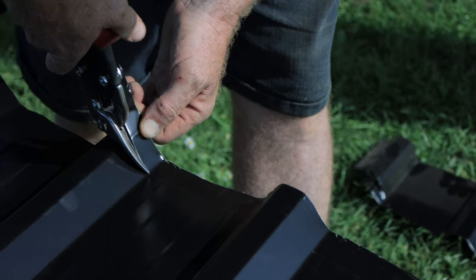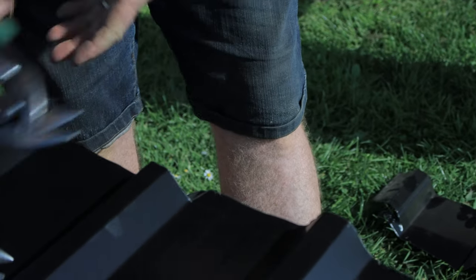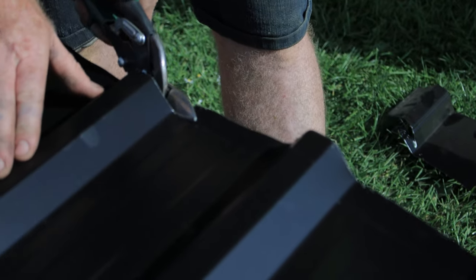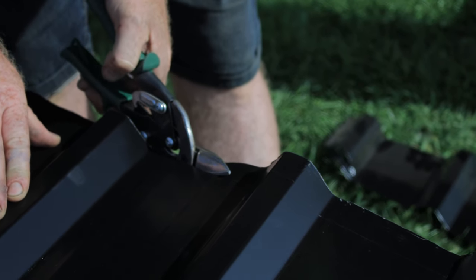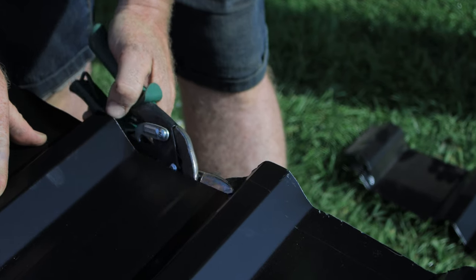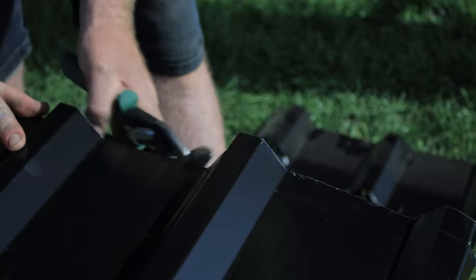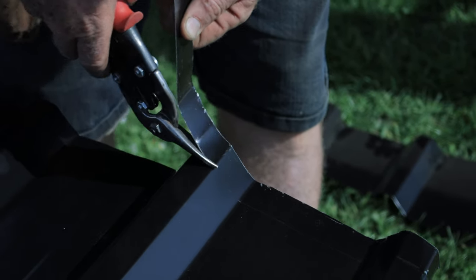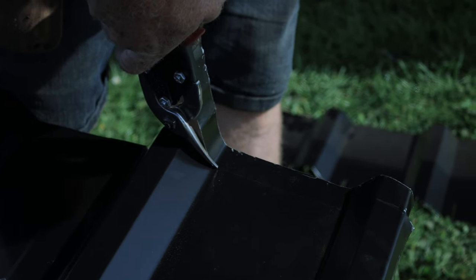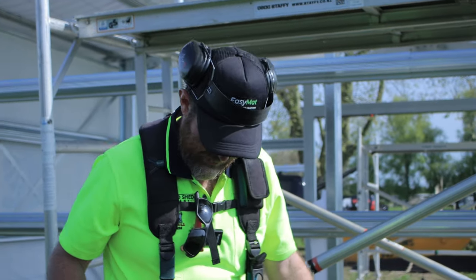I'm not closing my snips completely till the end of the cut. Every time you close them, you tend to move off line more, so you're just cutting with the back of the cutters more. So you get a lot done with a set of reds and greens. Yeah, I think for about $100 you get a good set and well worth the money, where you're going to be able to pretty much do everything on your own kit set shed with them. So, you know, probably worthwhile buying a set of those.